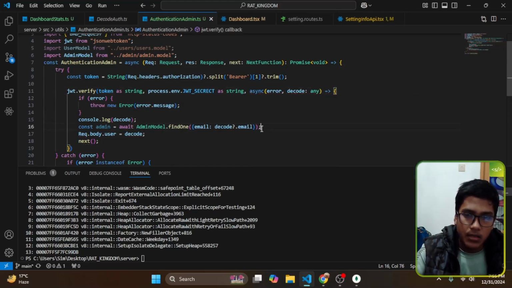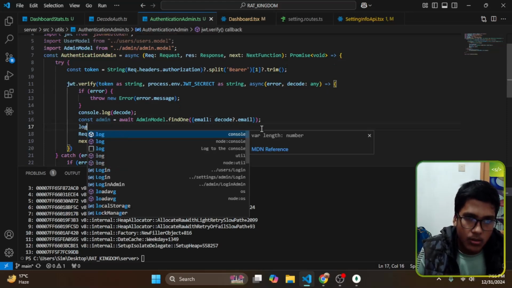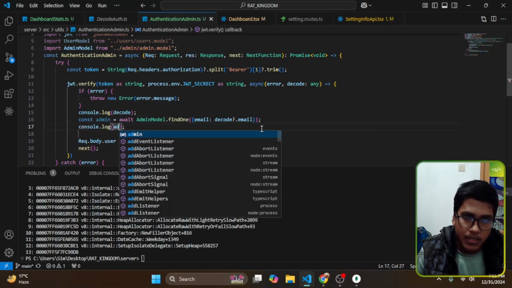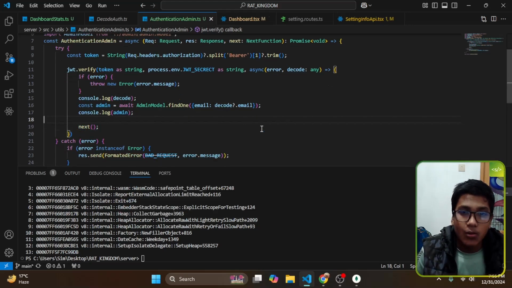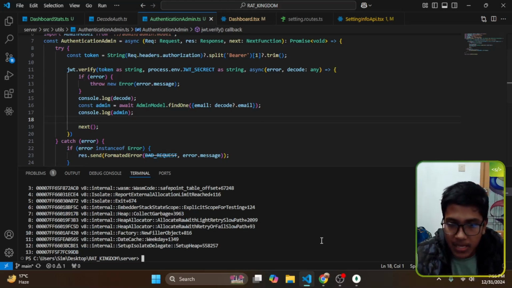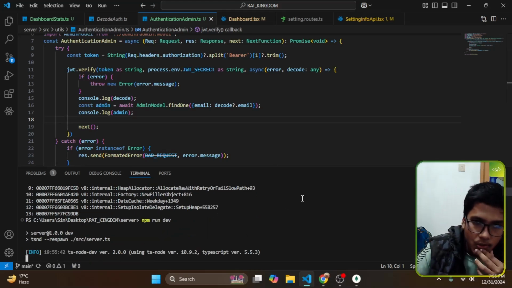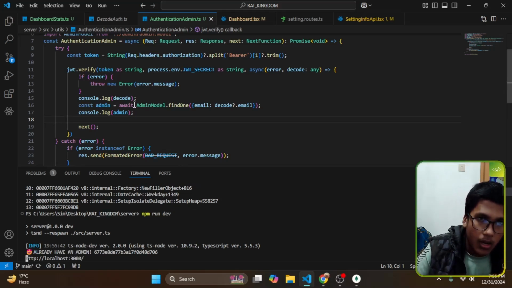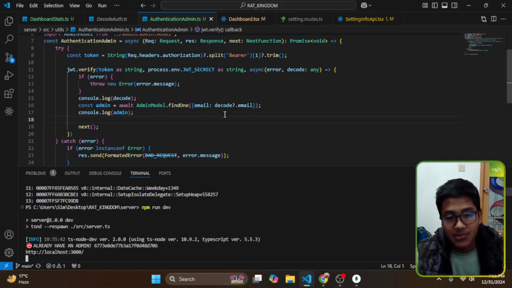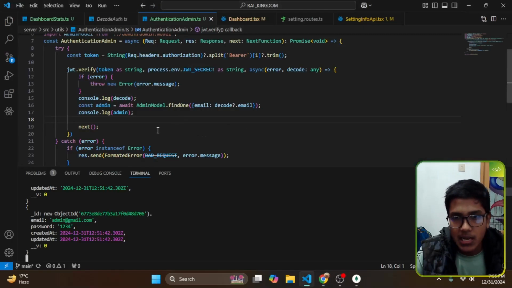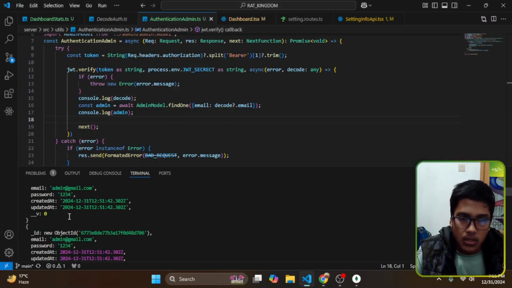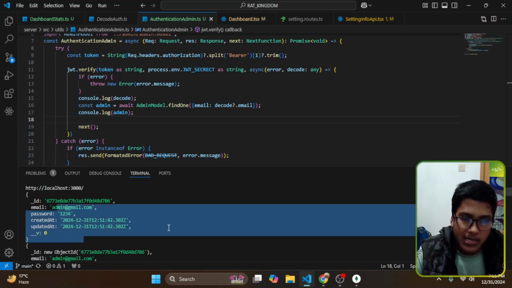Yeah, this time the await or timing error is also resolved, but I need to do a console log to see what admin contains and what kind of data I am getting from the query. So now I need to ensure that if that admin exists, then I give the user access to the admin data, and if that user does not exist, then I will not give access to the user. So you can see that data is here.